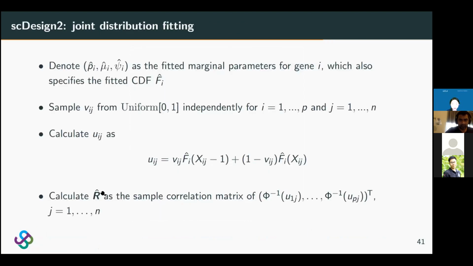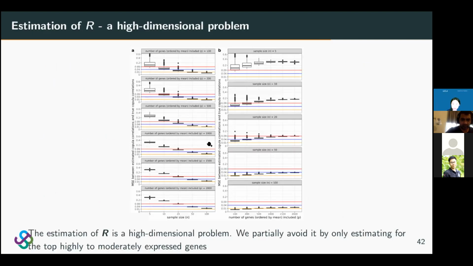What we did is that from real data, we estimate R hat, and then we use this fitted model to generate data with different numbers of cells. That's what we call sample size: 5 cells, 10 cells, 20 cells, 50 cells, 100 cells. And then we estimate the matrix R again on the synthetic data, and we compare that matrix to the matrix we used for generation by the MSE, mean squared error. So as expected, we see that as the number of genes increases, the estimation becomes worse. The larger the MSE, the worse.